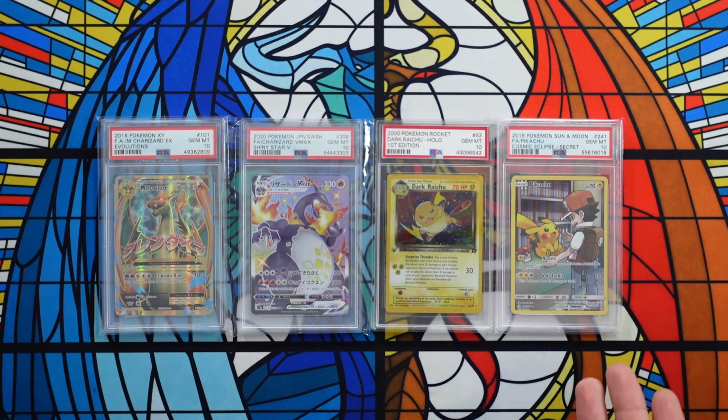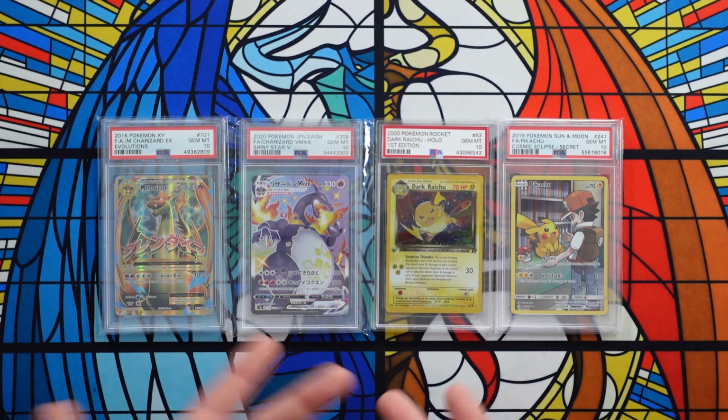Compare how we can tell what's fake and what's not from a few simple tips, okay? This isn't going to be a massive in-depth look at how to tell what's fake, but just a way that the normal average collector can scan things and mitigate that potential loss of getting scammed.